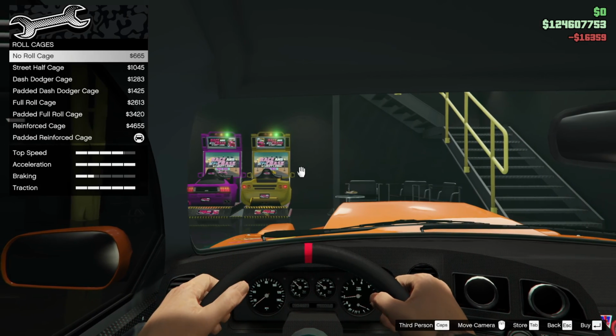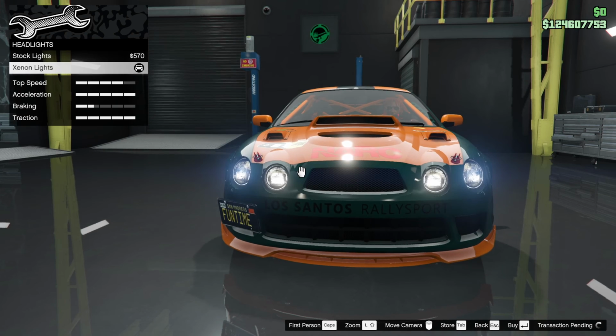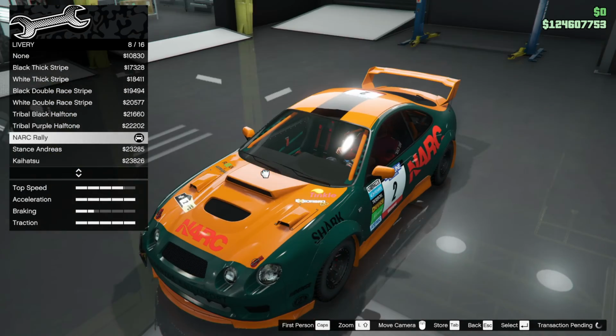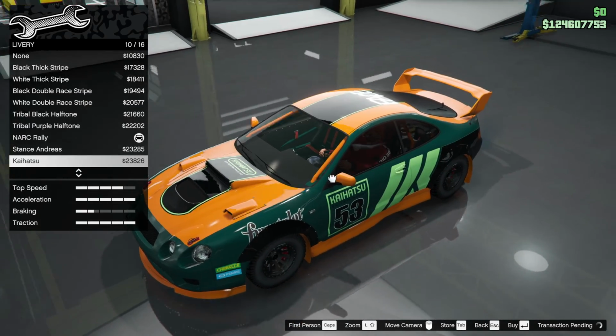Roll cage. We need a roll cage. It's going to be some form of rally build, but like a posh swanky rally build. We don't need neon kits. Livery. I think we might be getting rid of the livery. Stance, San Andreas, maybe.